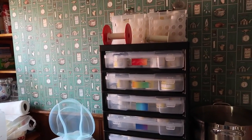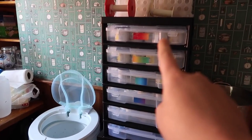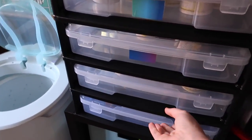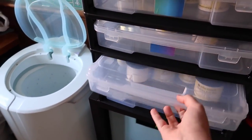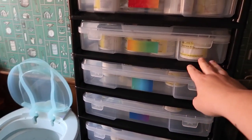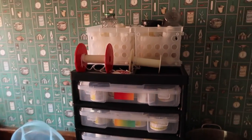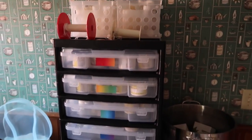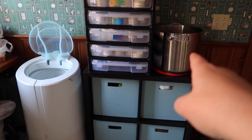Okay, so on this side of the kitchen, you can see here I have my dye storage containers. So they're color-coded. Down here is some supplies. So there's no dye in here, just extra supplies. But these are my neutrals and browns, blues and purples, greens and blues, greens and yellows, and reds, kind of through the whole spectrum. I have extra containers for dye that is just for dyeing up there. My spin dryer, and then this large pot is also just for dye.